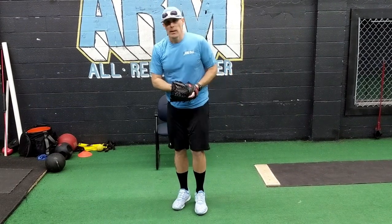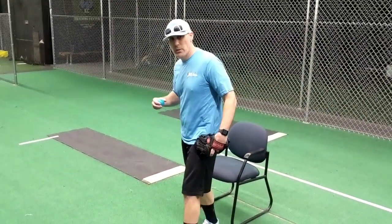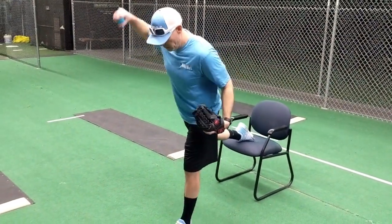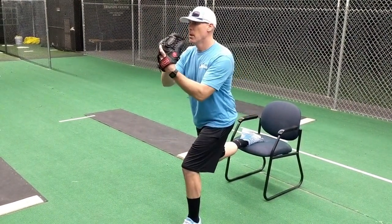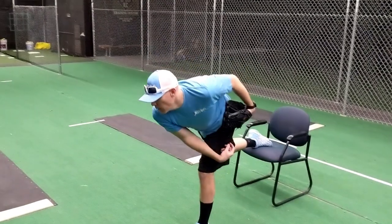From here you set up and come through. I've got a weighted ball — I like weighted balls for feel, especially on off-speed pitches, something we'll cover in a later video. Changing angles slightly: my knee is behind my toe, I'm set, then go back into external hip rotation, come up, and throw through.